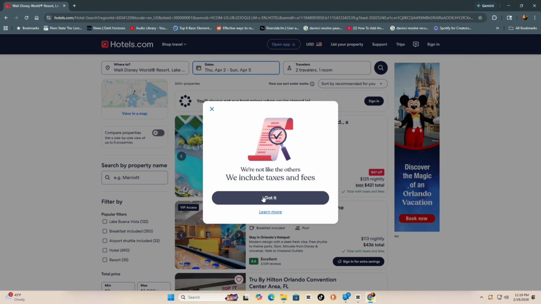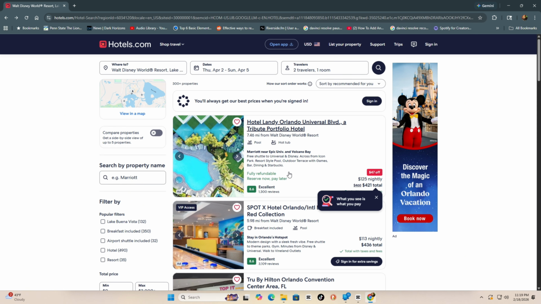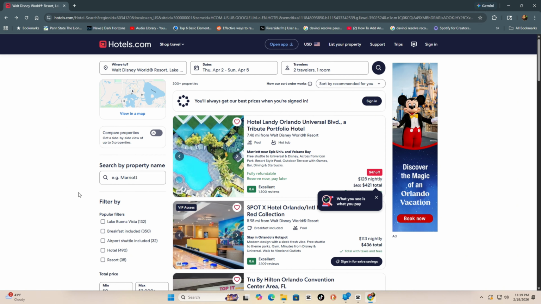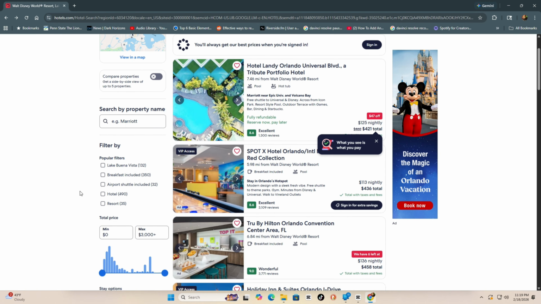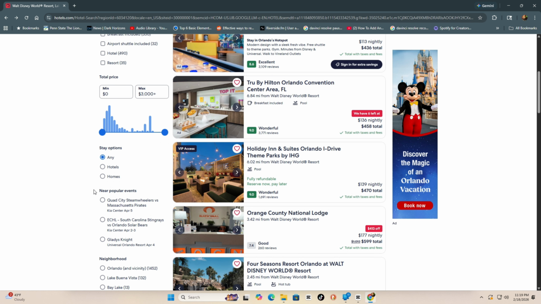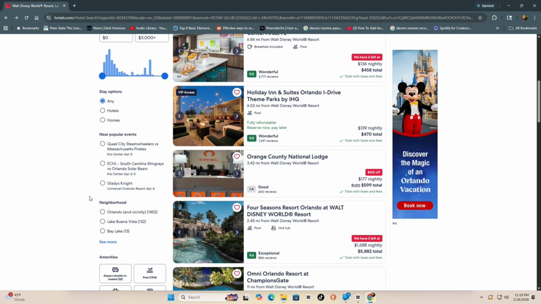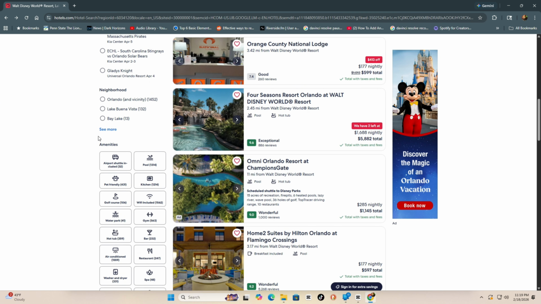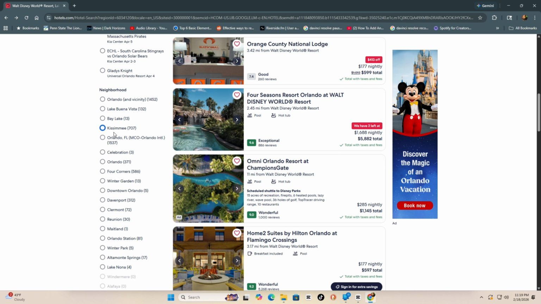Oftentimes you'll find the inventory here, and occasionally it'll be cheaper, occasionally it'll have availability, whereas the Disney World system will not. If you want to look up hotels closest to or on property on hotels.com, the best way to do it is to look up the neighborhood.